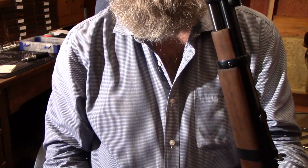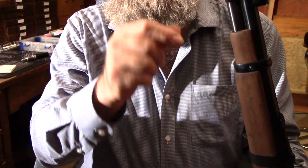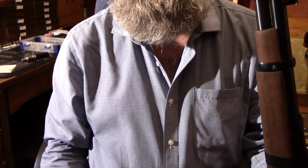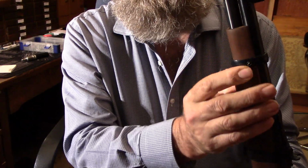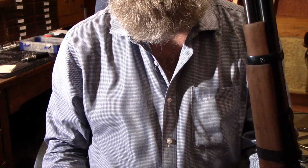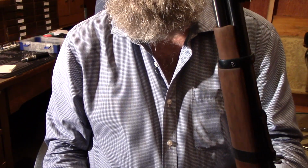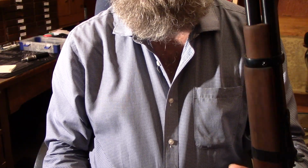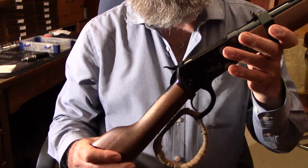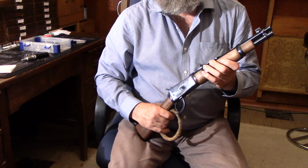I don't know that, but I kind of wonder about that, because I think it's only for 6 months or whatever. So if you break that bolt, you're going to have to figure out some way of getting a bolt just like it, which is not going to be easy. And it might have to be fitted to get through this bracket, because they just don't do a very good job at Rossi. It's very roughly made guns, turned out by people that don't want to spend very much time at it or are not very well trained. I don't know what, but there's a lot of little missing things quality-wise about these guns. Having said that, once you get her set up, it's a really nice gun actually, and I'm having a great time with it.